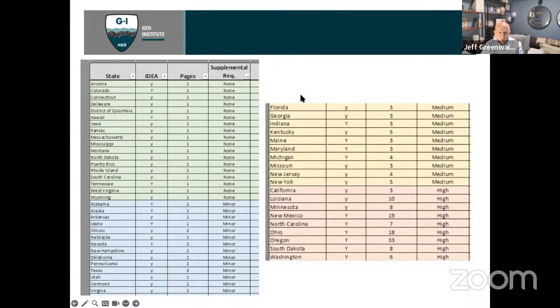But for the wall supplier, it's a starting point. It allows them to say, if I do an IDEA report, I can at least be viable in this many states, and I can be very close in this many states. So there's a lot of opportunity here for this to be used. And one of the things I did talk to Brad Keeler about is potentially posting this on our website with a whole bunch of caveats, of course.